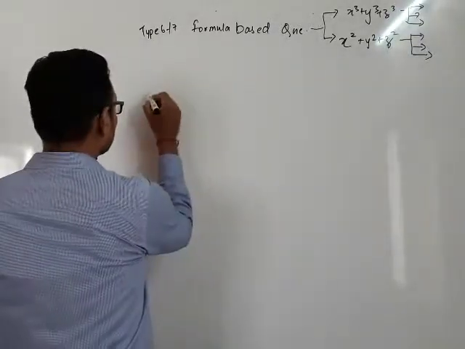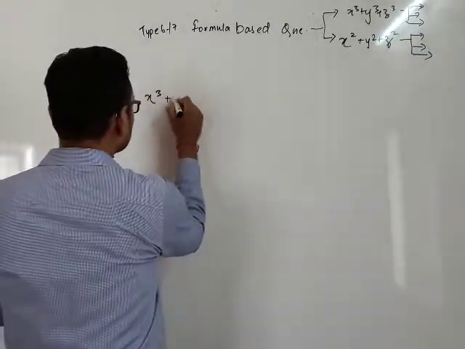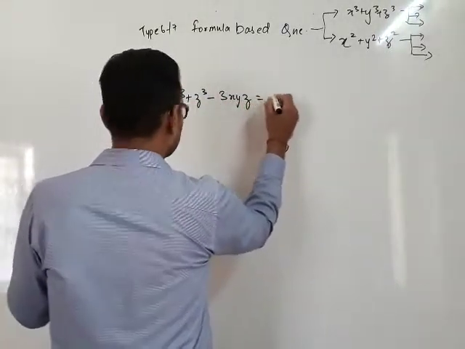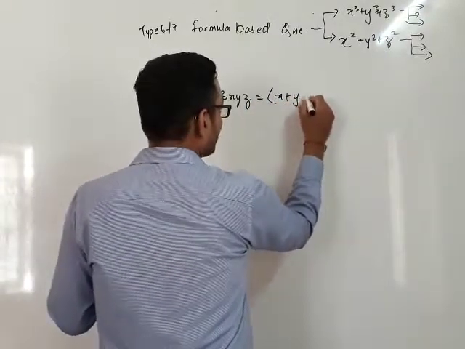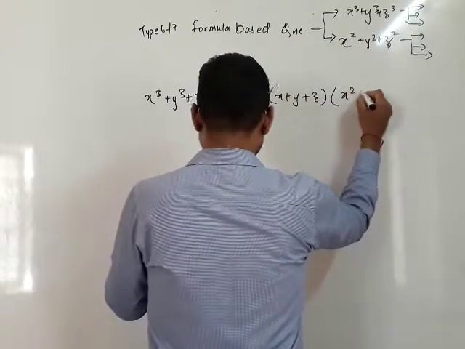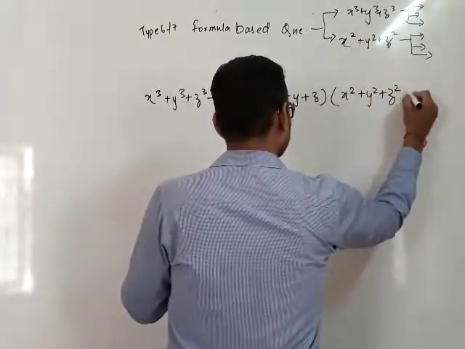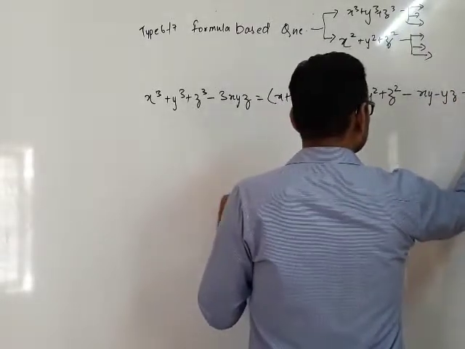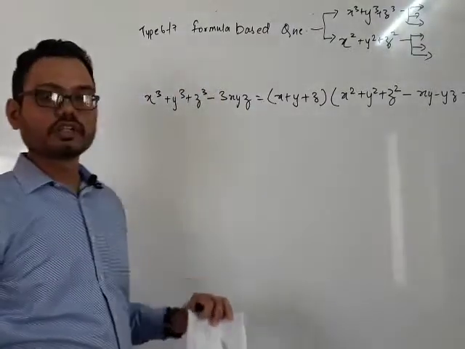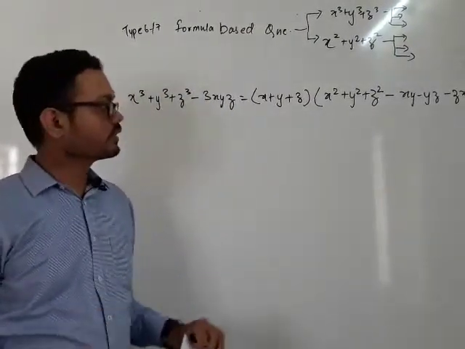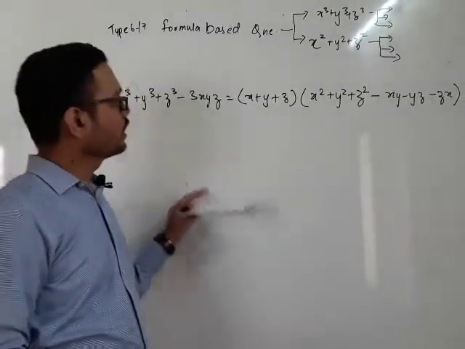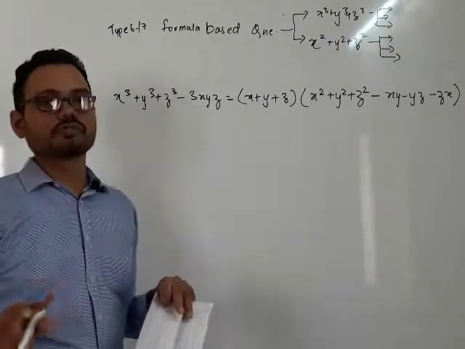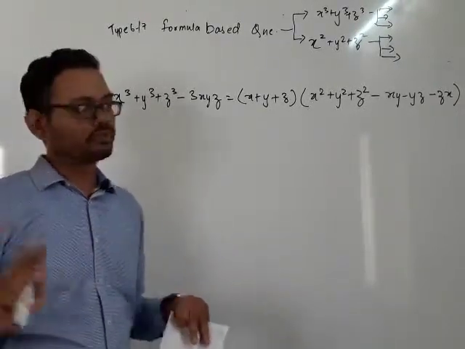What is a standard formula that we all know is x cube plus y cube plus z cube minus 3xyz is equals to x plus y plus z into x square plus y square plus z square minus xy minus yz minus zx. This is one common standard formula which everyone knows, whoever is preparing for the CGL exams. Now how does it help? We will do one modification in this formula and then we will remember 2 basic formulas from which we can cover all the type of questions.